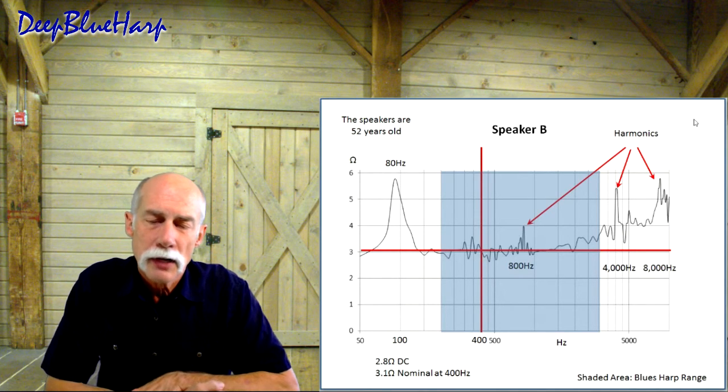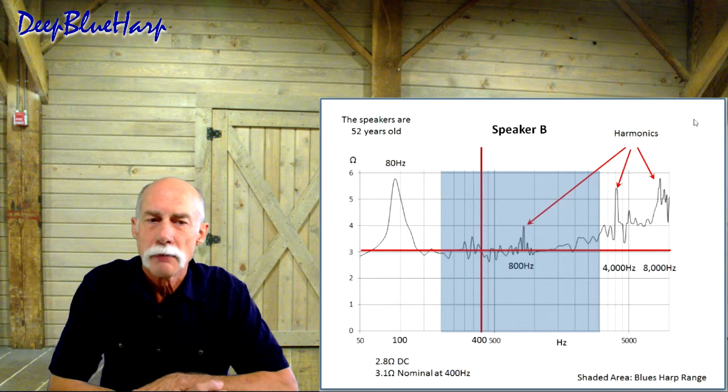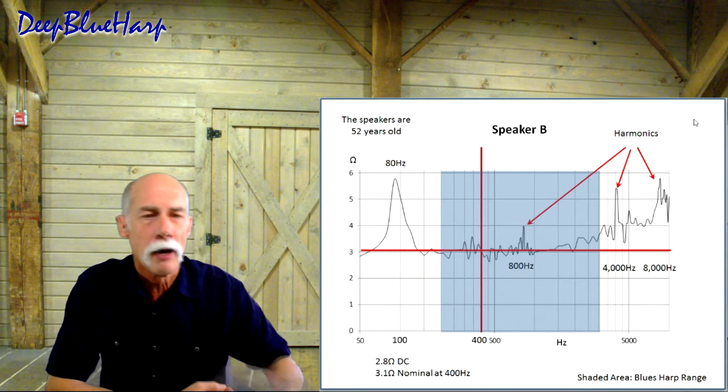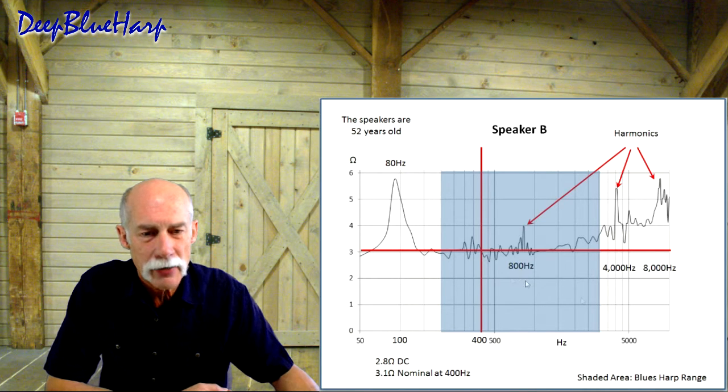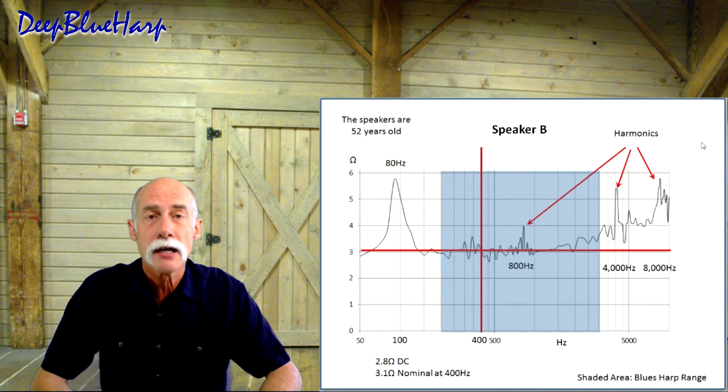So it measures 3.1 ohms, not 4. I thought that's interesting. But what caught me by surprise were these harmonics that you see here: 800, 4,000, 8,000. And at first I thought, okay, maybe I made a mistake in my measurement.